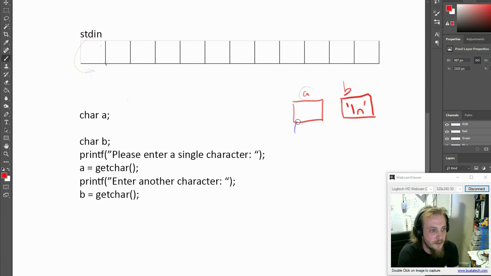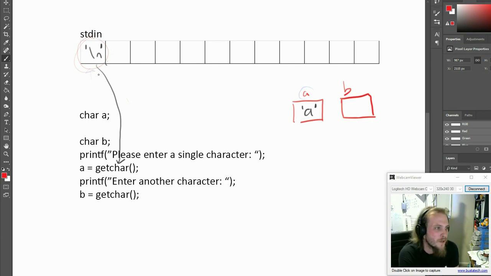So let's go back to the start. Please enter a single character, and I put my single character on to standard in. Now what we want to do is get rid of this new line after I've read this A. So I read the A again, and remembering that if I read it, it removes it, I store my character A inside the variable A. Now, knowing that if I read it, it removes it, we can use that to get rid of the new line.